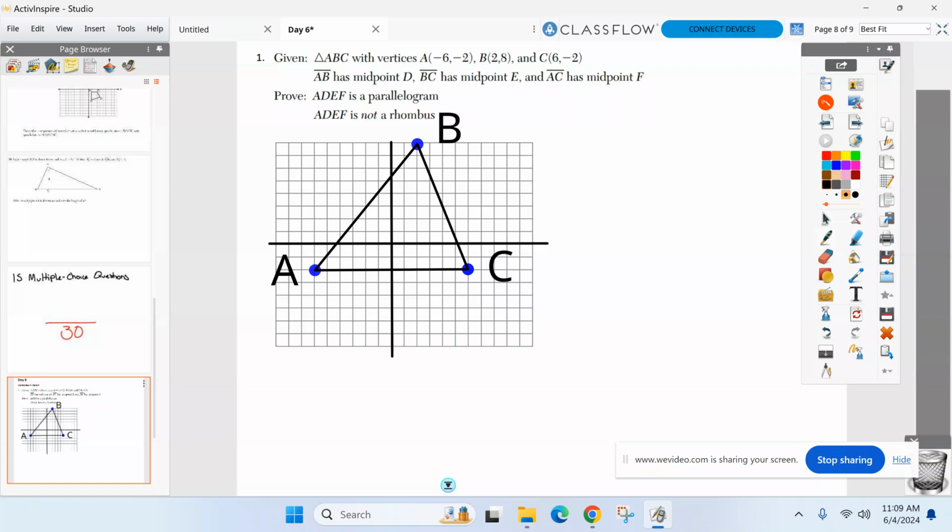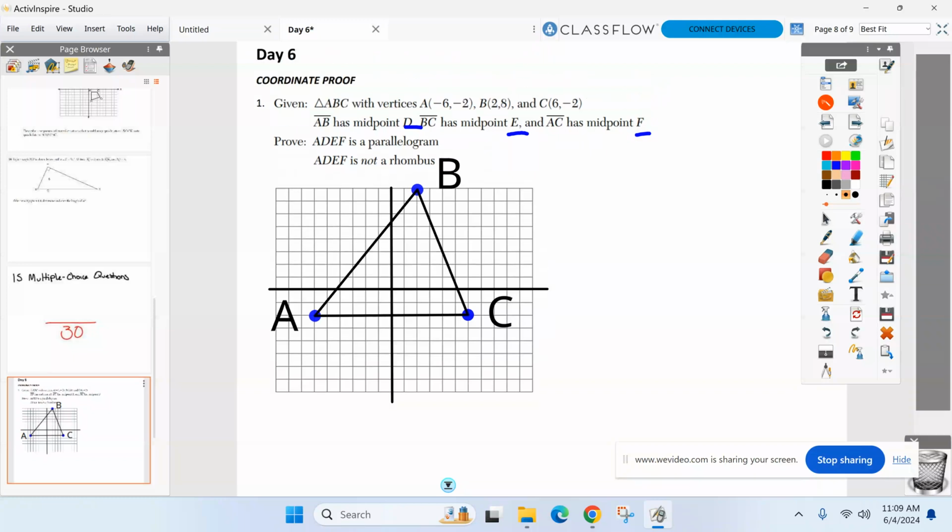Before we even start this proof, look at the second given other than the coordinates. We got midpoints. D, E, and F are all midpoints. So why don't we take that formula you have to know and look at number 2. And let's write down what the midpoint formula is because we need it right now in this proof. So midpoint is equal to, anybody remember it? I'm not going to wait anyway. Add your x's, divide by 2, and add your y's, divide by 2.